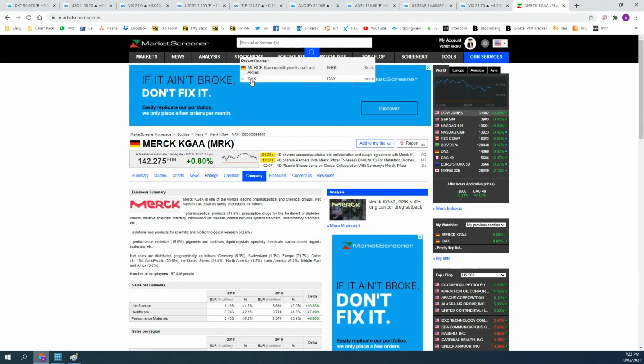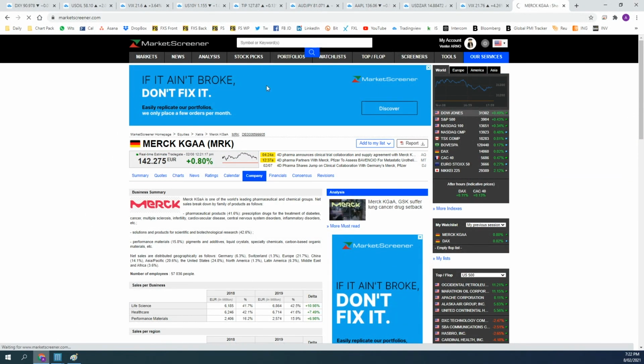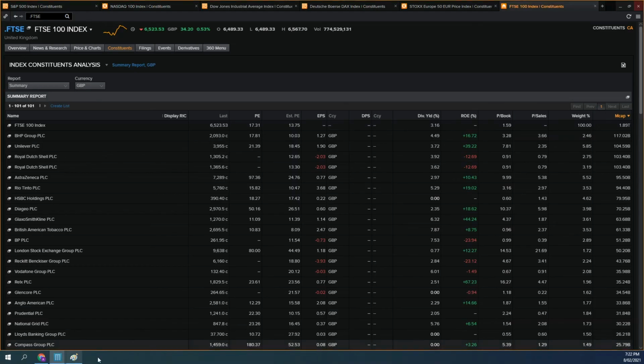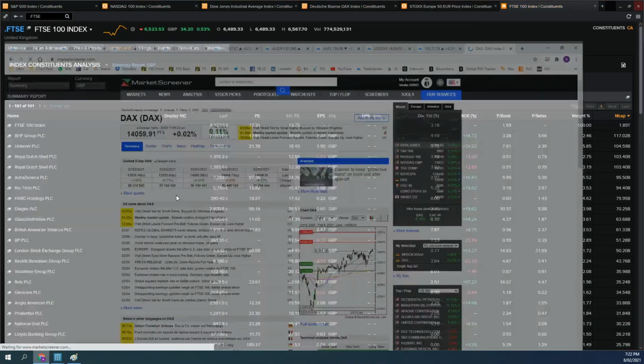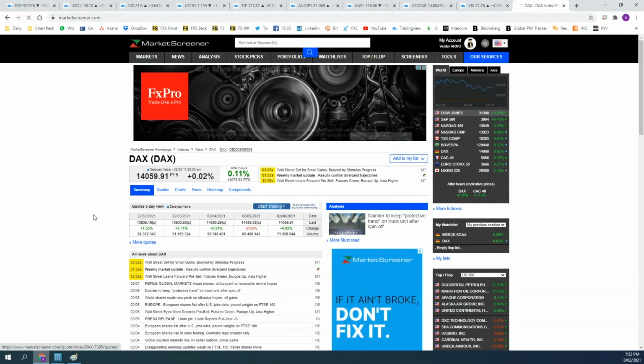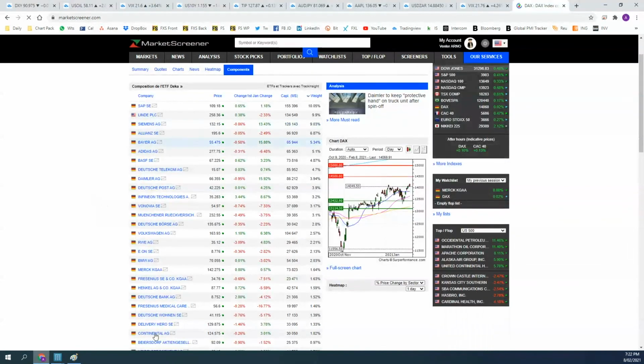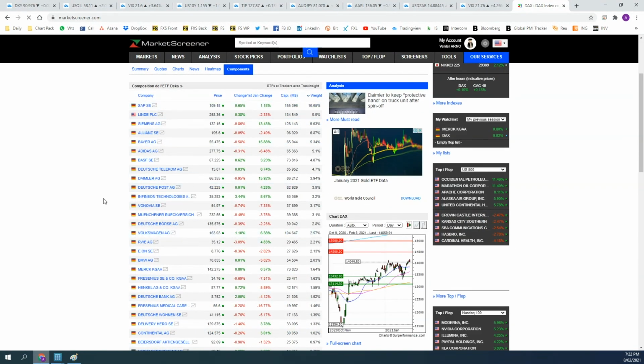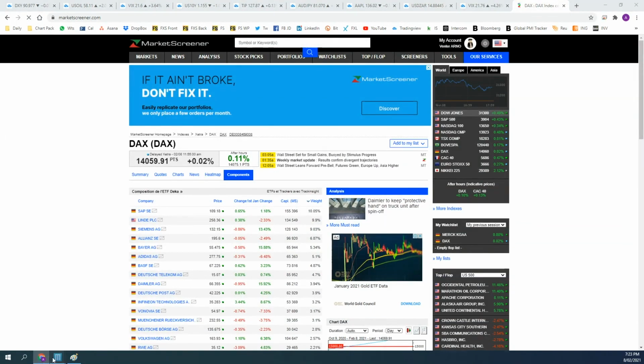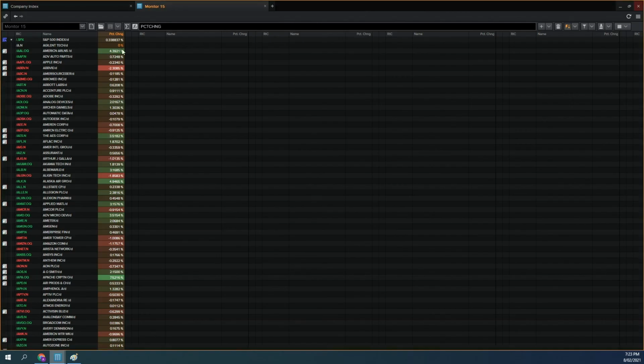And then you can also search for equity indexes itself, like the DAX. And if you want to see the weighting like we have on this page, for example, you can just go to the components option, and from the components you can see all the stock names with the market cap as well as the weighting. So guys, that's really how we built these tools in Eikon and how we use it.